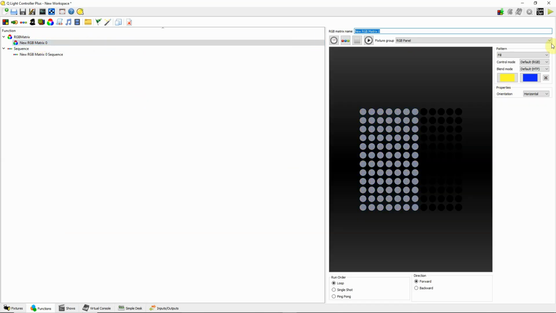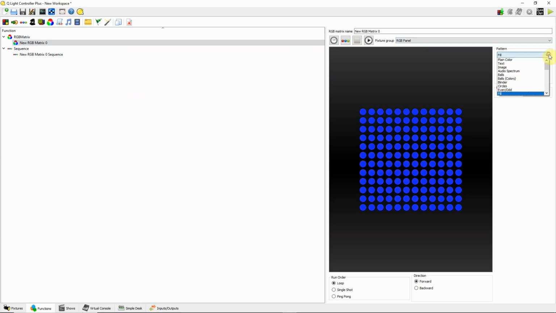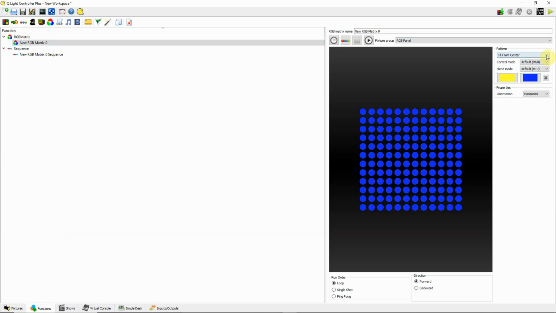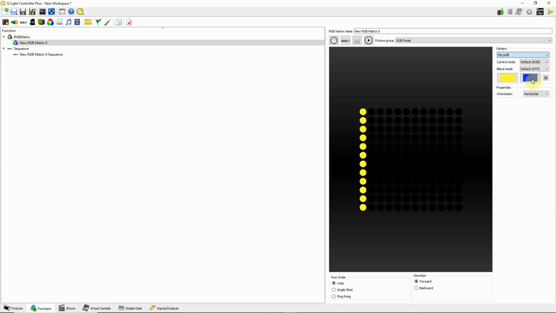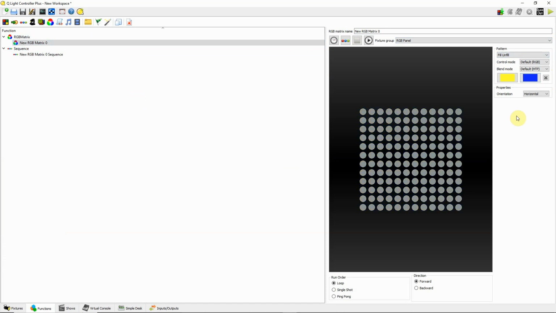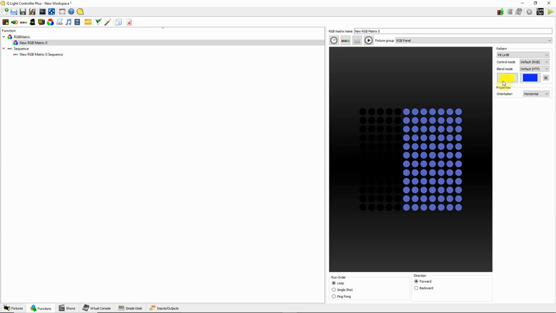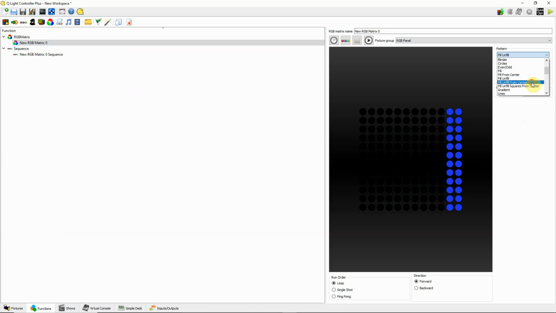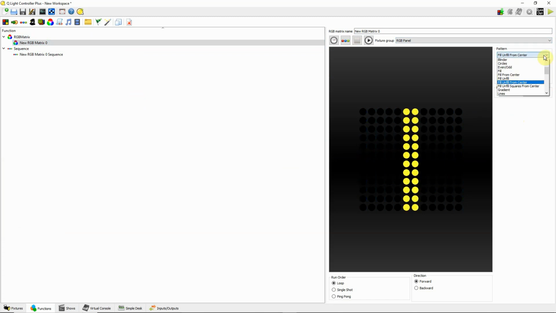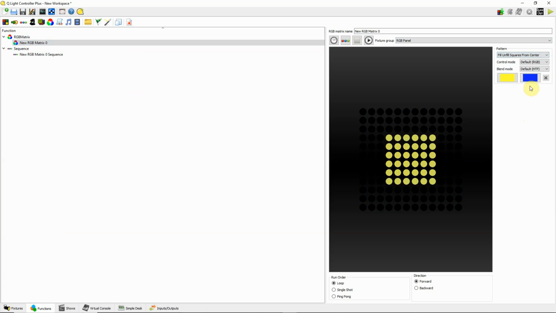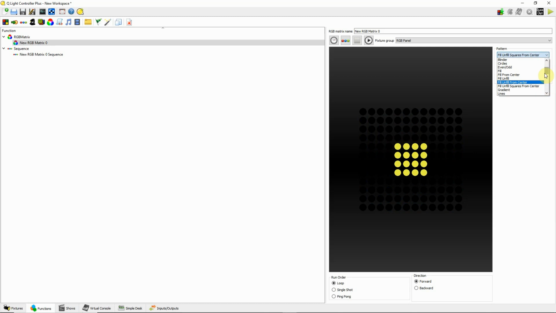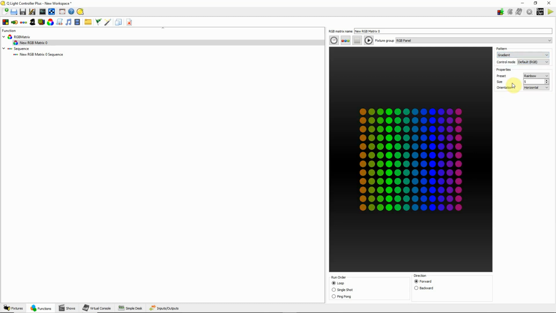I'm going to jump back here. Still doing the RGB panel. We did fill. We could do fill from center. We can do fill unfill, where it fills up and then tails off and takes everything. Fill unfill from center. So again, squares, fills from squares, and then unfills from squares in the center. A lot of different things that you can do with that.